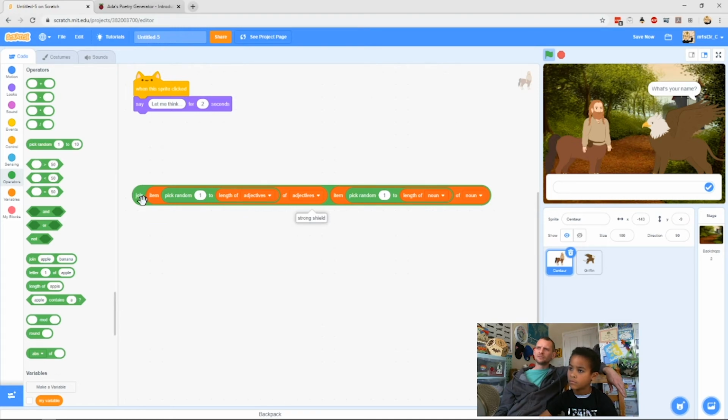And now click on the join part of your block and it should give you 2 words. Strong shield. Next one. Magical shield. Next one. Brave wizard. So we saw shield twice in a row there, didn't we? But that's randomness. That's fine. And so now, this is where it starts to get really ugly, isn't it? So we need another join block. We drag it across and we pop our big join block in the banana hole.